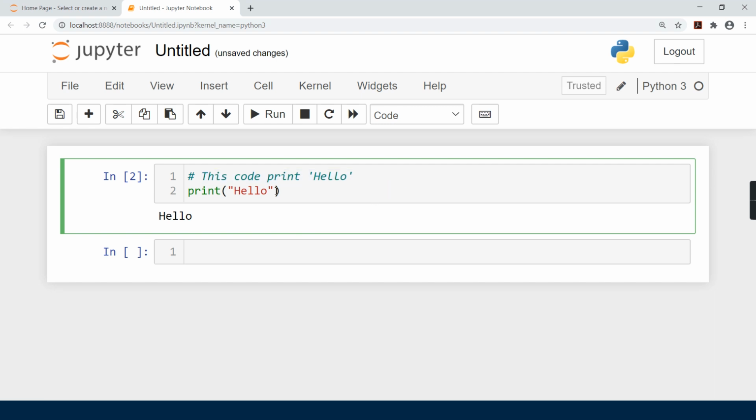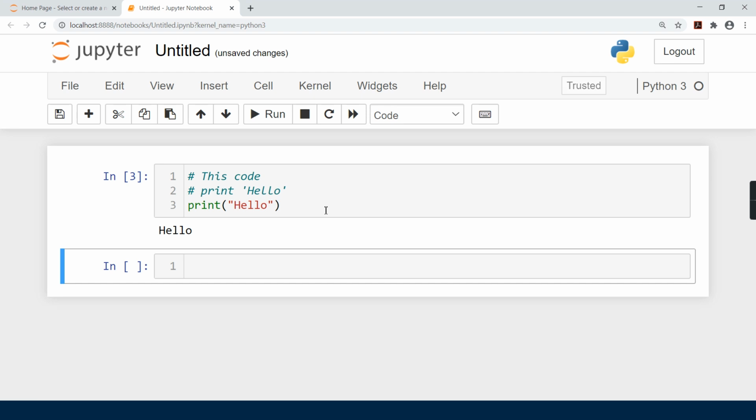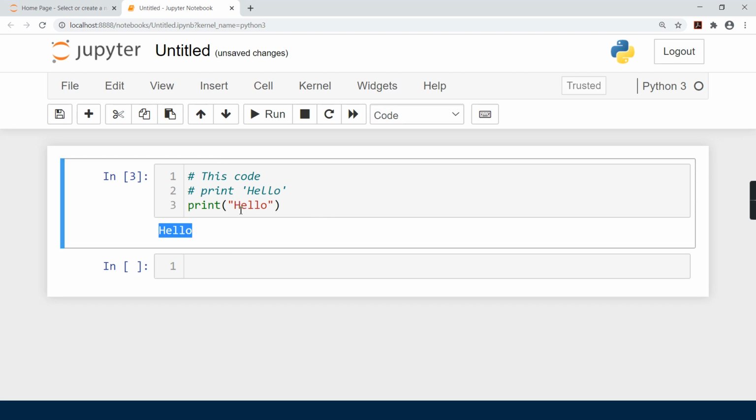After writing this, I press enter and again use the hash. So this code is in one line and print hello is another line. If we run this, it works in the same manner. So we can write multiple lines of comments using the hash symbol.